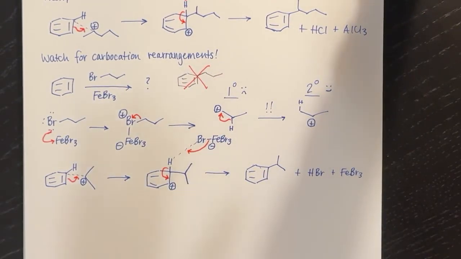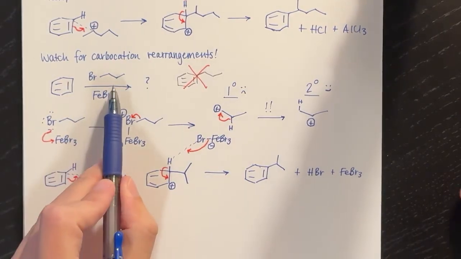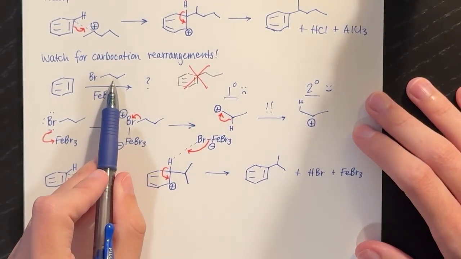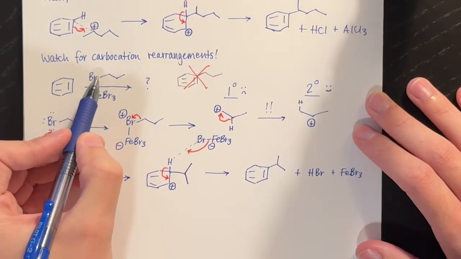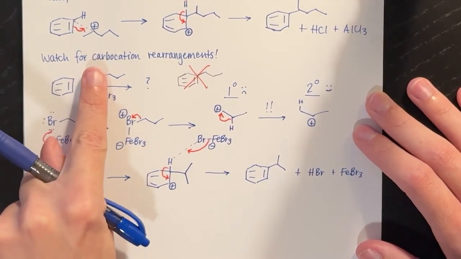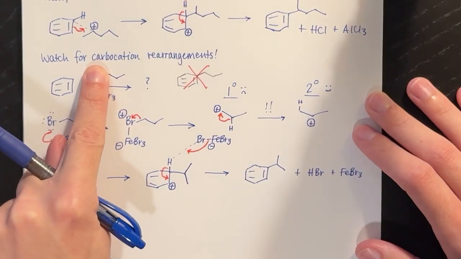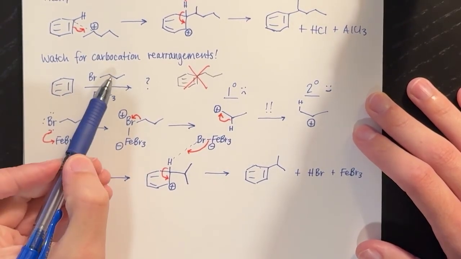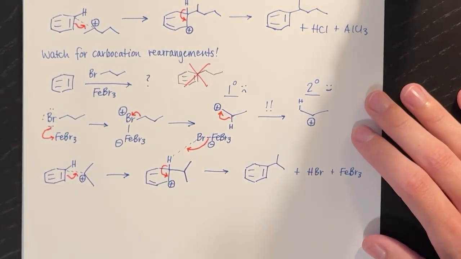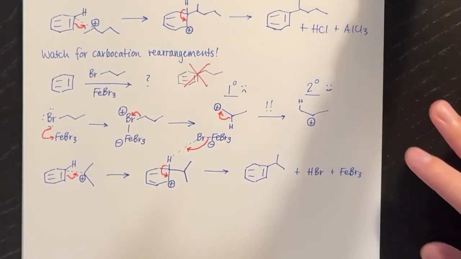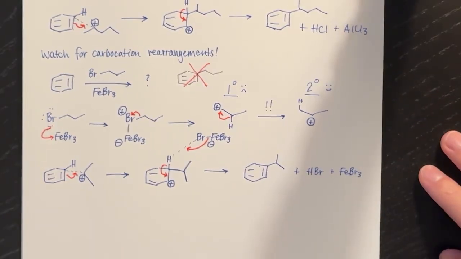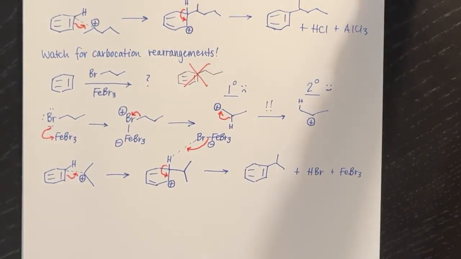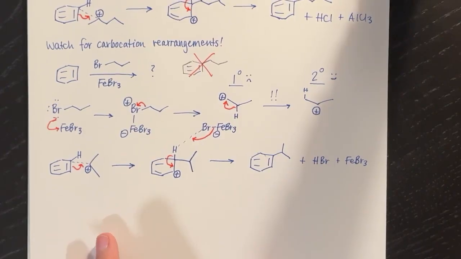So what is that going to look like when you're actually doing problems? Well, you're going to want to look at the alkyl halide that you're starting with and say, all right, if I were to just pull this bromine off and make a carbocation that looks like that, is it going to rearrange? If it's primary and you've got other stuff attached to it, yeah, it's going to rearrange. And so you just have to look at that analytically each time you do a Friedel-Crafts alkylation to determine if you're going to have rearrangement. And eventually it'll become second nature, but make sure that you work out each problem individually as you're getting used to it.